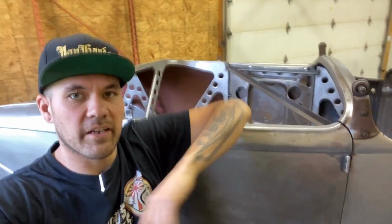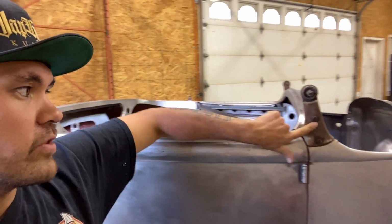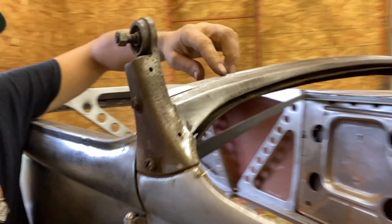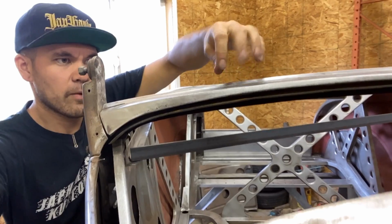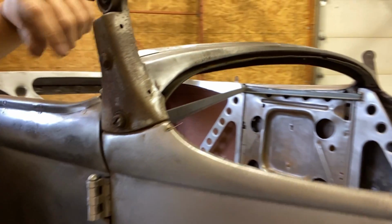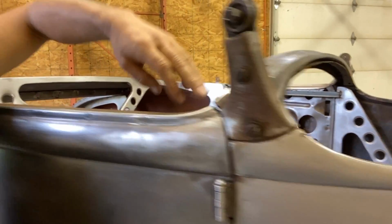And because it's getting a Duvall windshield, the way a Duvall windshield mounts, it doesn't actually mount in the same location as your factory windshield post. So this area does have to be smoothed out. You can see where this kind of tapers up flat. That has to come out, and we just got to keep this in a nice smooth flow down to this body line. So we're gonna make a new piece for this and then fit the door gaps there.